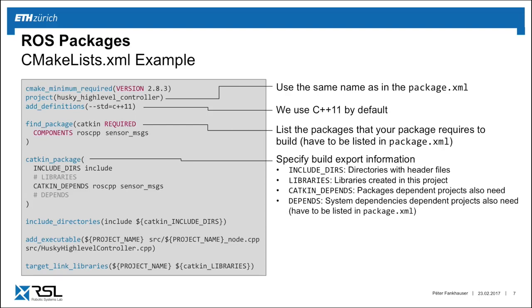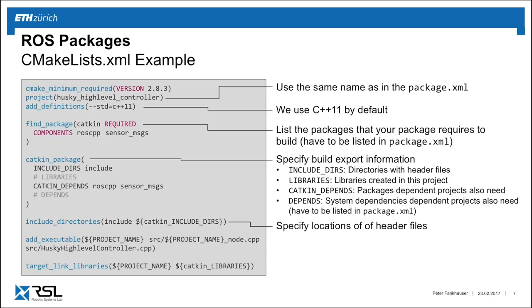And then Catkin depends is again the list of packages that, if somebody depends on your package, he also needs as a dependency. So these dependency lists are passed down from the lowest package to the upper one. So the upper package in the list, when it builds, has a complete list of its dependencies. And then with depends, you would specify system libraries. We don't have any here, but in case you were to use Boost or Eigen, you would specify them here.